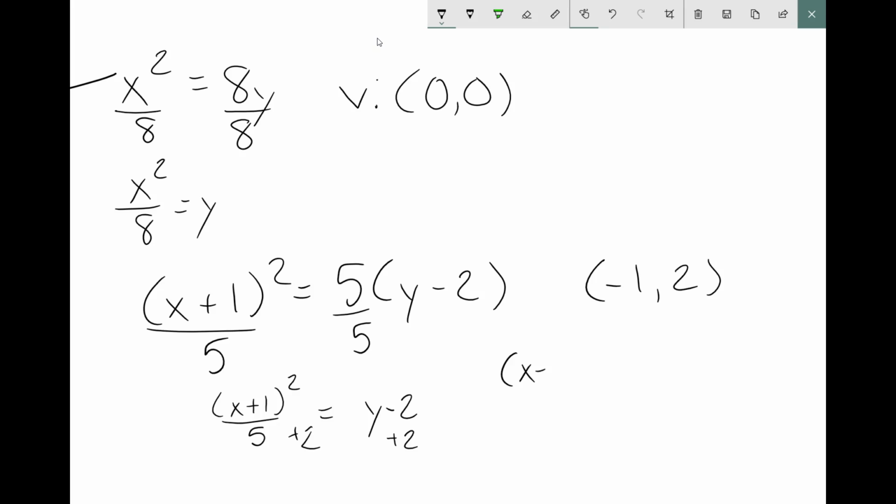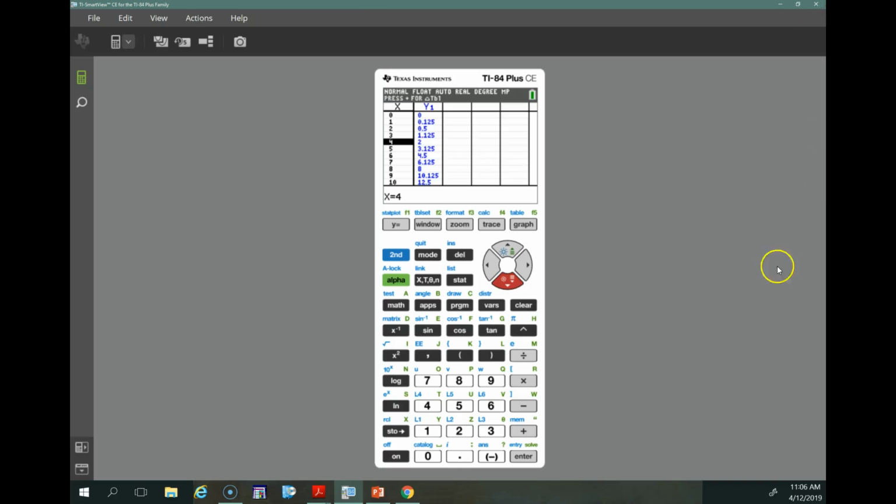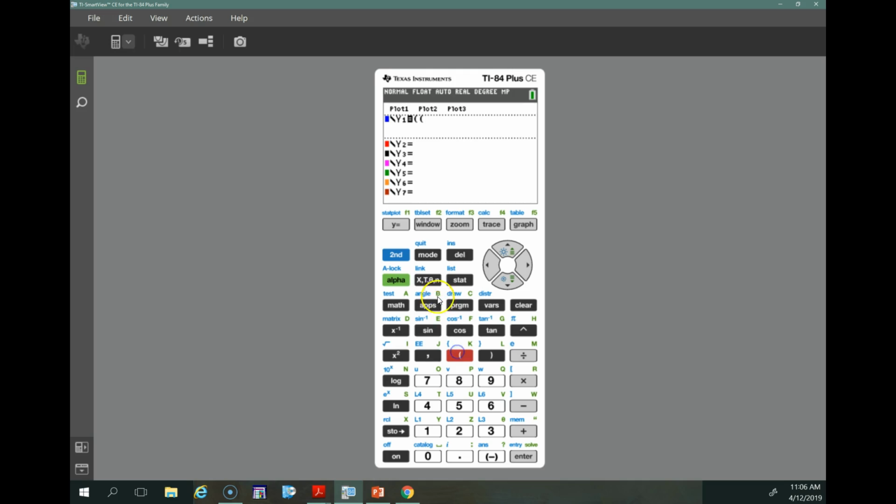So when you type this in, (x + 1) squared divided by 5, and then we're doing plus 2. Sometimes when you type this out in your calculator, what I would advise you to do is put parentheses around it like this, because when you try to type it, it sometimes can mess that value up. Let me show you what I mean when we type this in. So y equals again, I'm going to do parentheses x plus 2 squared divided by 5. I think it was plus 2.